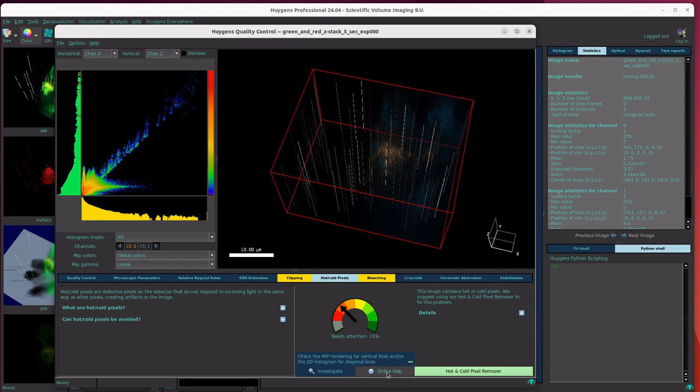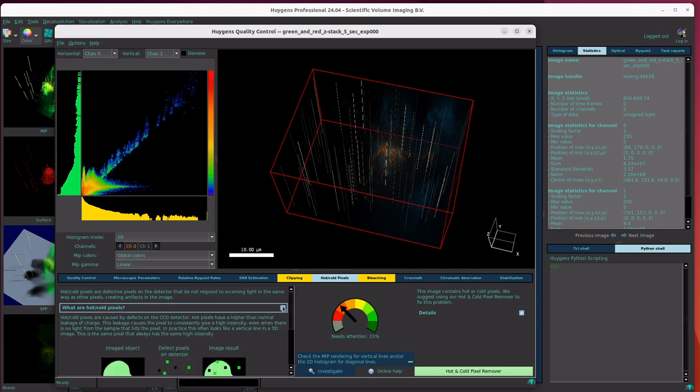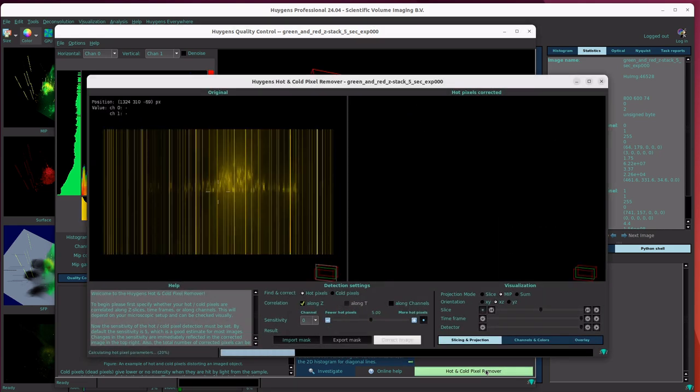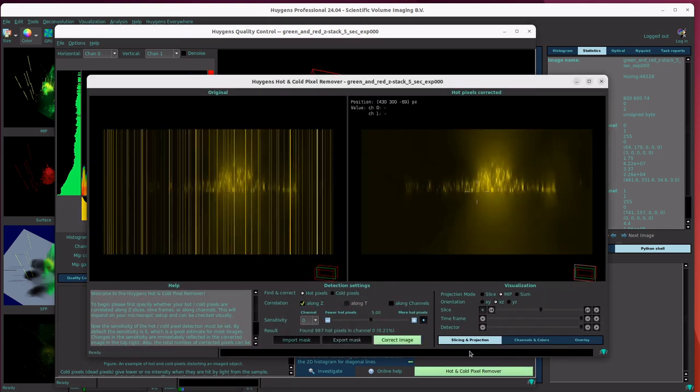We can go to the online help and a lot more documentation. And here on the left there's also a lot more information on what hot pixels really are, with cartoons. If we want to get this fixed, we go to the hot pixel corrector, or the hot pixel remover, and we see on the left side the hot pixels, and on the right side a preview of the image with the hot pixels corrected.